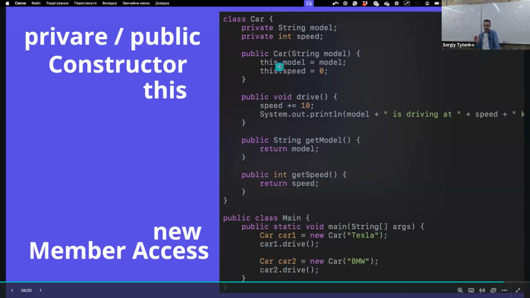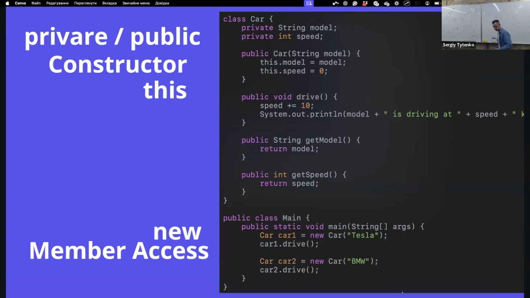So you should understand that when we create two different objects, we manage their data separately. Car 1 model and car 2 model. In case of car 1, which value of the model? We put here Tesla.